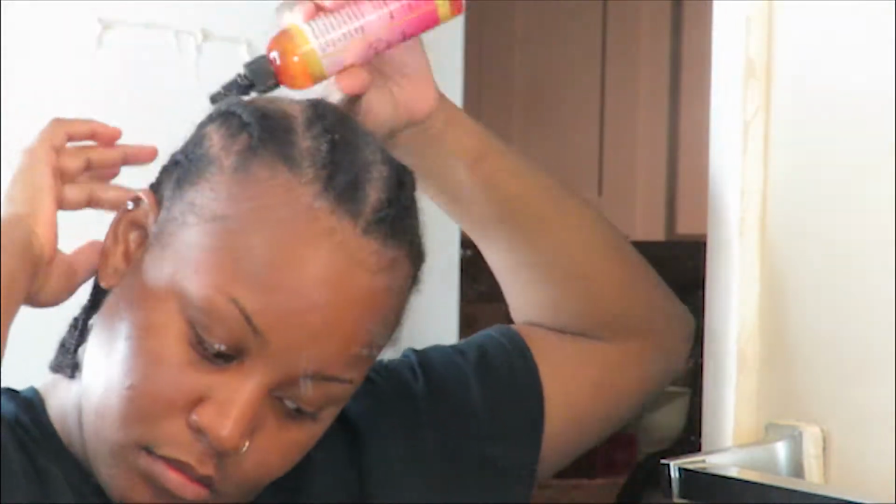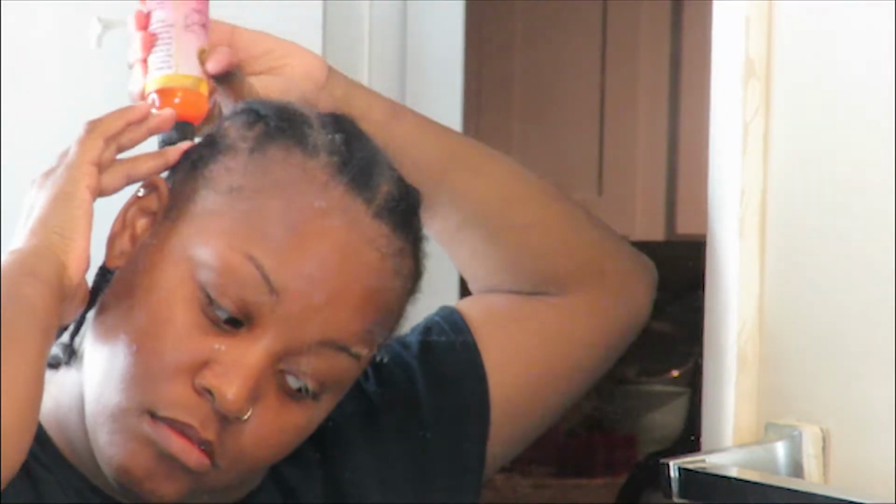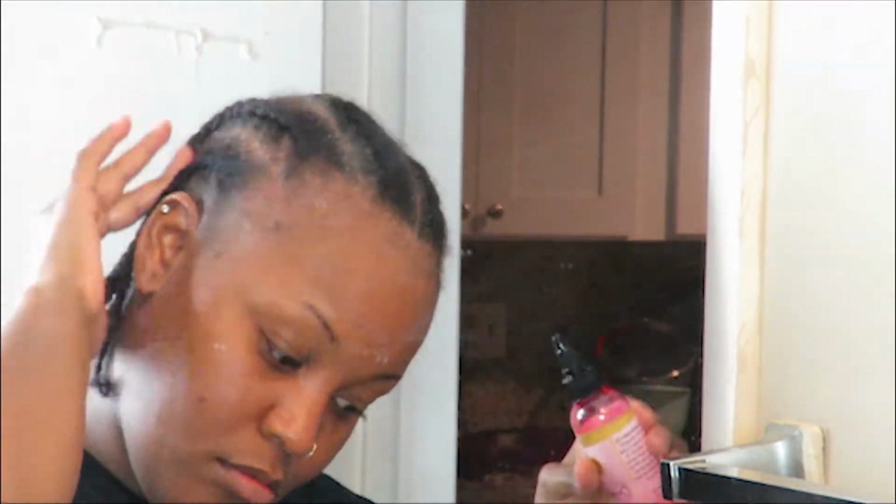All right, so yeah, I use this oil all the time, honestly. This is like my second bottle. I even bought some for my mom.